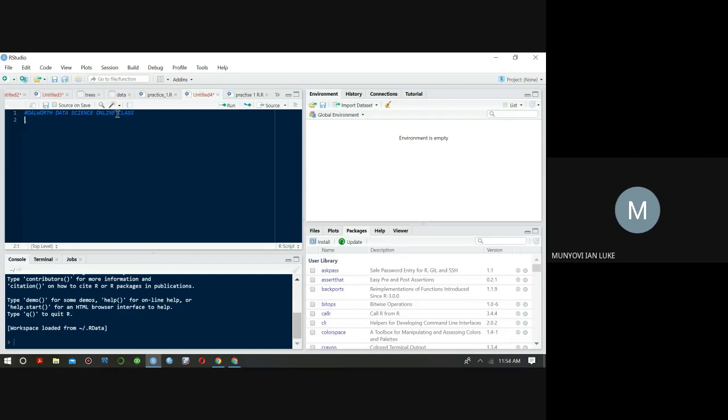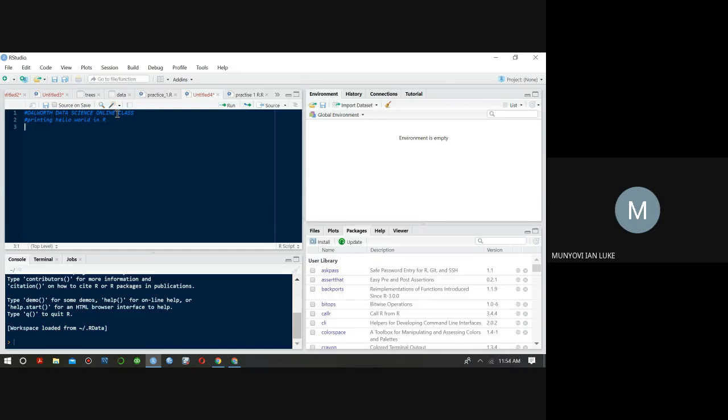I'll write a comment there: printing hello world in R. That's a comment, not a command.